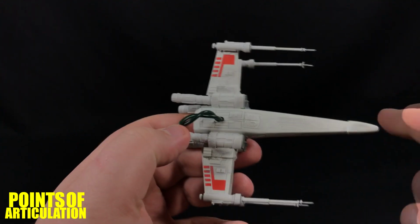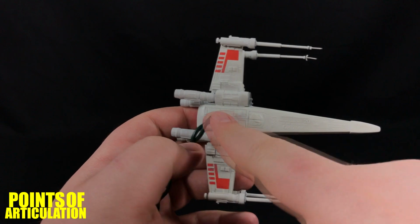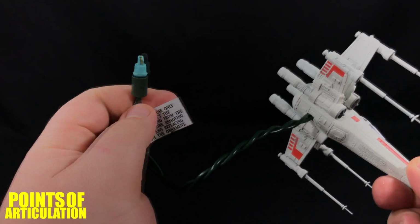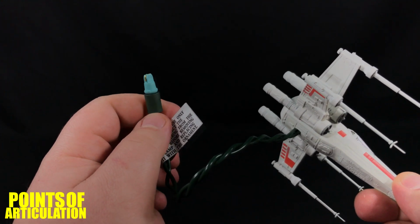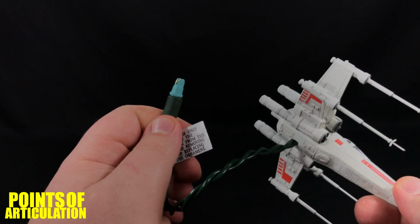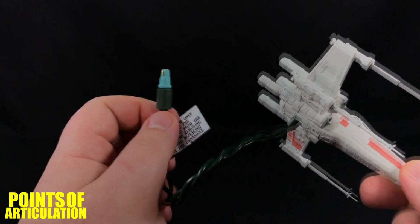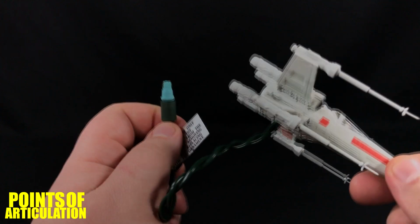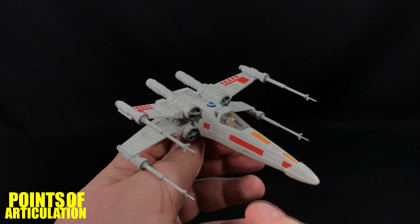On the bottom of the vessel, we have copyright info, our cargo hold, some nice detailing down there, and our electrical cord. Now, when plugging this light in, it will not work on the LED cord, so I recommend going to a dollar store or Walmart, getting old-time Christmas lights, plugging it in, and it will function. And how do I know that? Because I had to go to different stores to find an old strand of lights because I misplaced my one from last year. So, that does it for all the major sections of this fighter.